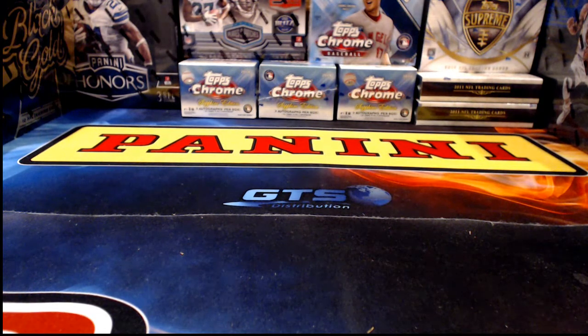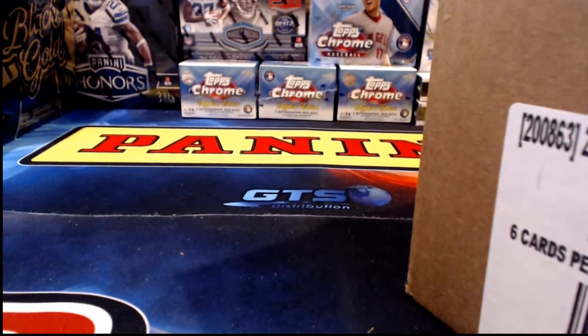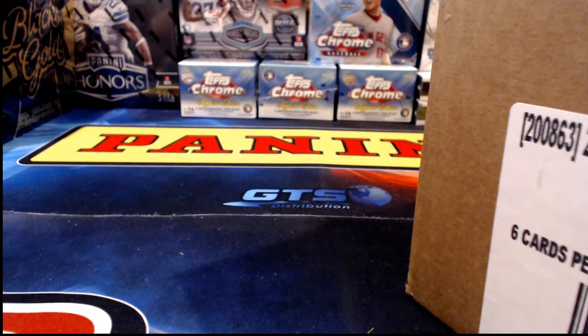All right, I'm getting our case of Immaculates. We got to put up some spreadsheet info for that. And I think I might want to tweak this just ever so slightly so that I can see it a little bit closer up than we did a minute ago. We got to go back to our spreadsheet here for a moment. And then we'll be ready to get into this. Oh man, I hit the wrong thing, I guess.